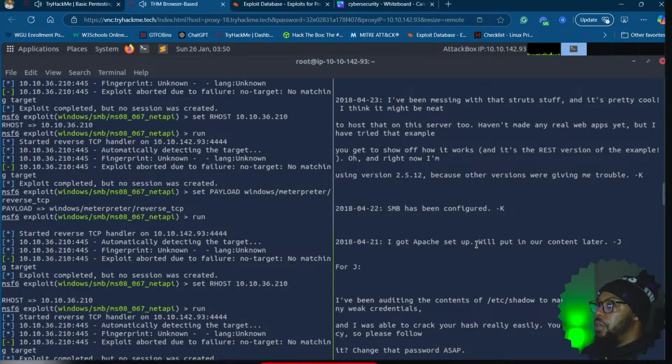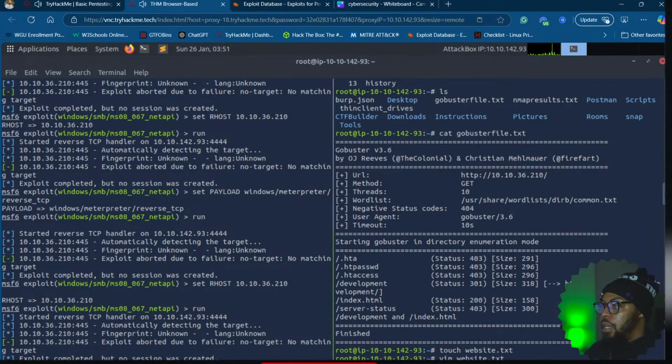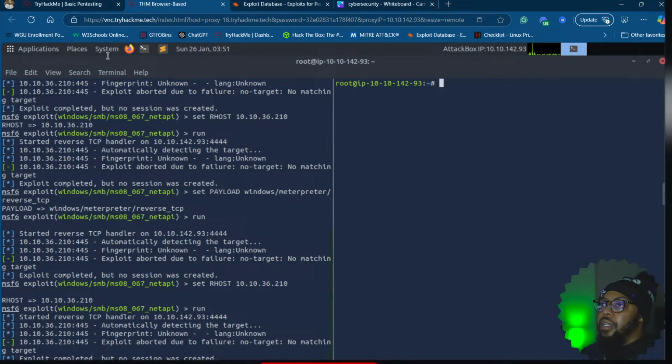Is that the same note twice? No, I've been auditing. Okay, so now we have that information. Save it. I'm not pressing escape. All right, website.txt. So we have that.